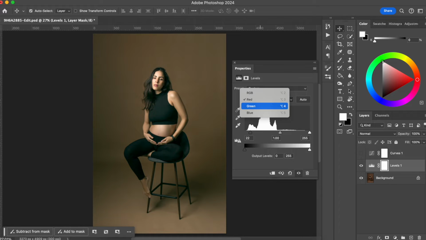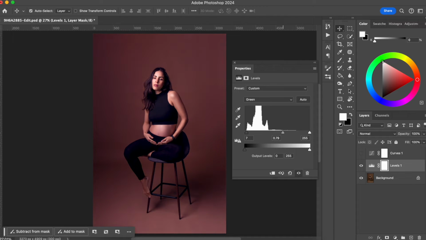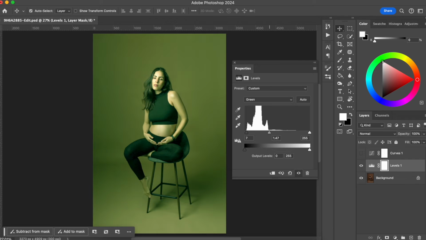Now I can go to the other channels as well, green and blue. For example, I can go to the green because I think that the photo is now looking a little bit green, and I wanted to remove the green. So if we have the green here, I know that the opposite of the green, looking at the color wheel, is magenta. So I'm going to remove a little bit of the green, and I will be automatically adding some magenta to my photo. If I drag my middle point here, it's easier to see. So to one side, I add magenta. To the other side, I will be adding green. So let me go back here to one.